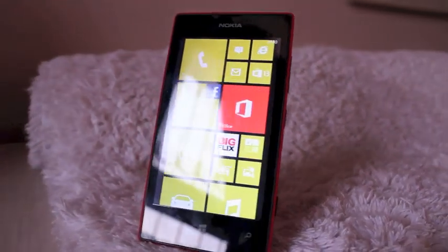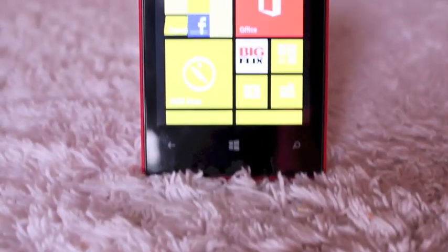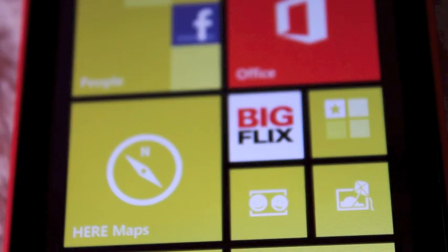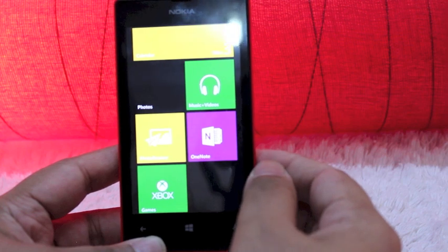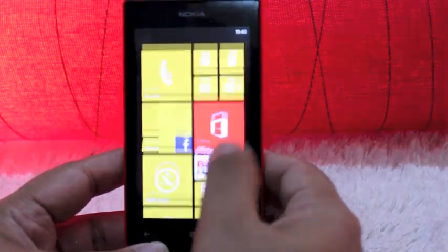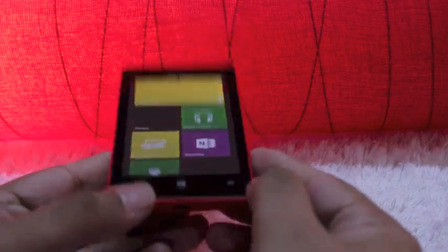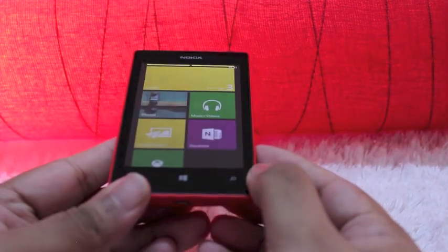Coming to the front of the Nokia Lumia 520, you have a 4-inch IPS LCD capacitive touchscreen at 16 million colors and 480 by 800 pixels for a pixel density of about 233 ppi. The pixel density is actually decent enough that you can't see any jagged edges on text. The 520 doesn't have the same ClearBlack display technology as the 620 though, so you will notice that the black colors are not as deep as they could be.